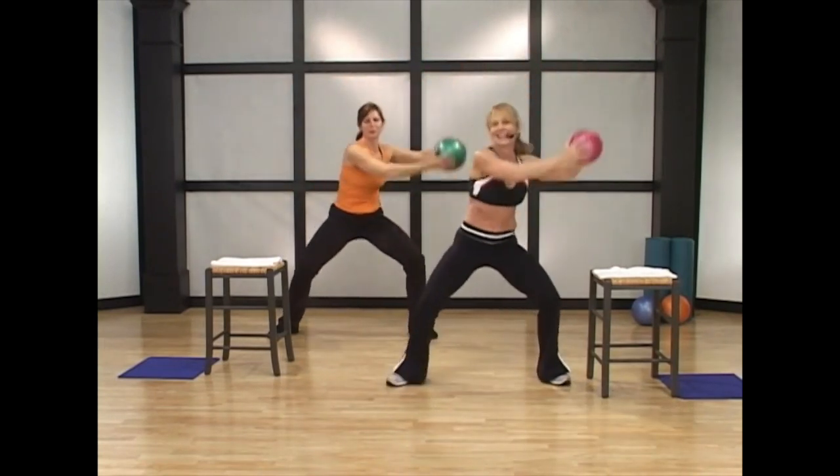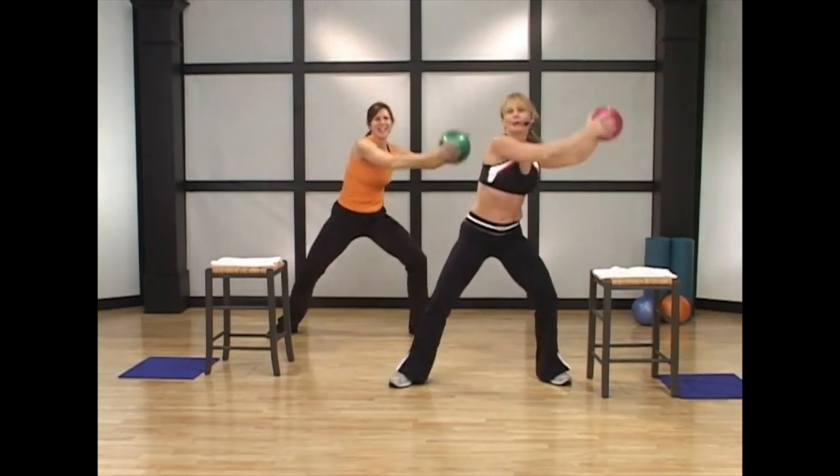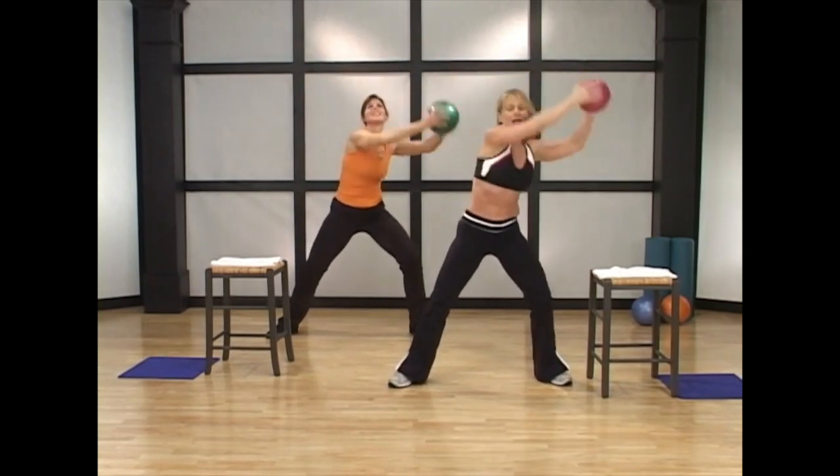Woo! It's a heavy ball. It's about to throw me. It's about to bowl me over. Speaking of bowling, that's what's coming next.